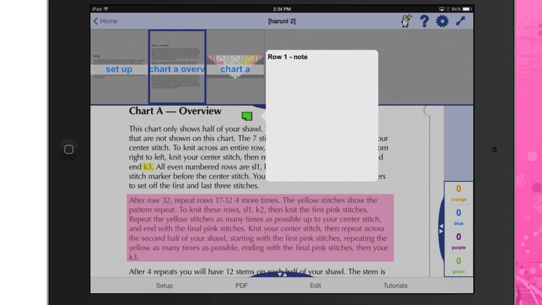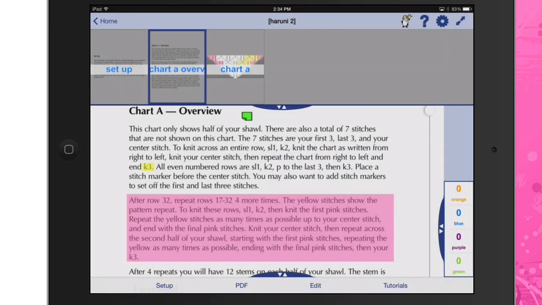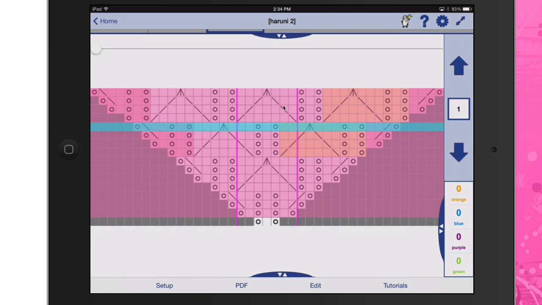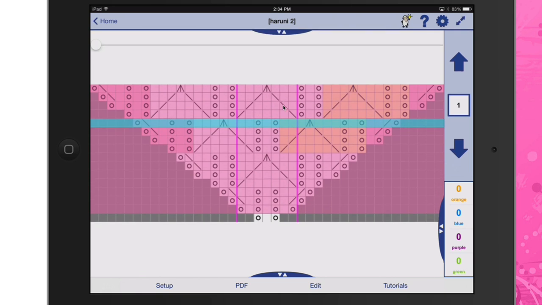So now let's say that we have all of the notes and everything on our project, and we're ready to get started on our chart A. We want to start on row 1, and maybe we don't want to see all this up here. We can click on this little tab here to close it down so that we only see our chart.